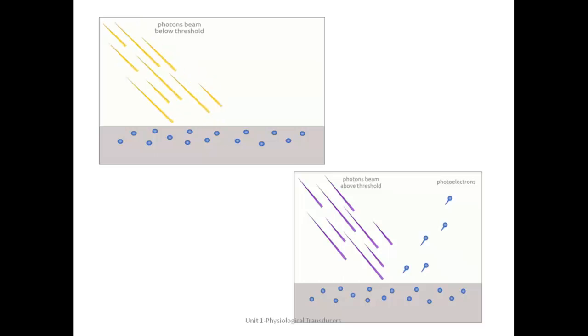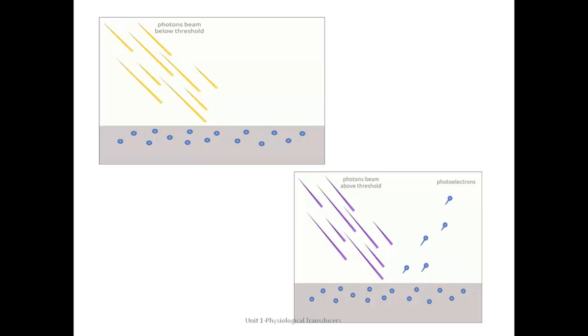The electrons get excited and are released from the bonds, and when the electrons are released, a flow of current starts, right? So the energy from the photons, or the light particles, is transferred to the electrons of that photosensitive device. The electrons break open from their bonds and become freely moving charges and start a flow of current. So this particular type of phenomenon is called the photoelectric effect, and this is also very commonly used in biomedical applications.